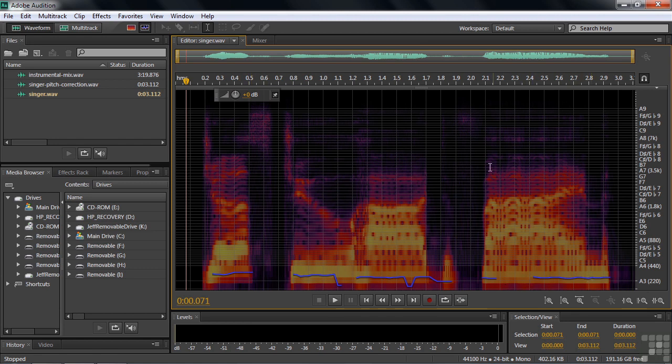Now there's obviously lots of other pitches going on. These are all overtones from this woman's voice. But this is the predominant pitch. If you sort of go across here, you can basically eyeball what it might be. We have a gap there, but we can zoom in on that in a moment and try to figure out exactly what the note is. I know this is going to be an E above middle C, then D, then middle C, dropping down to an A, and then back up to the C.